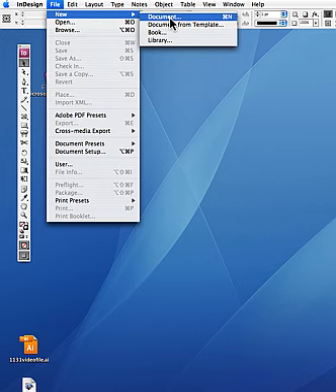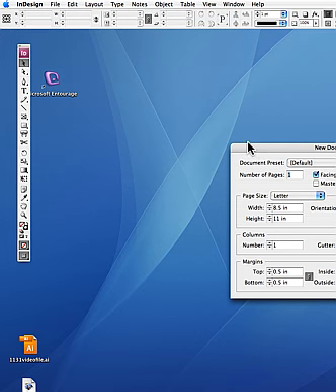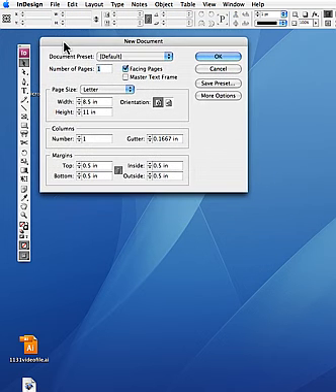Okay. Now, the first thing we see is our standard default new document window. Number of pages we can insert here. We can in other places from the main menu and from the Pages palette also. But it's not imperative that we do it right now, the number of pages that we ultimately need. I'm going to go ahead and put in 4, however.